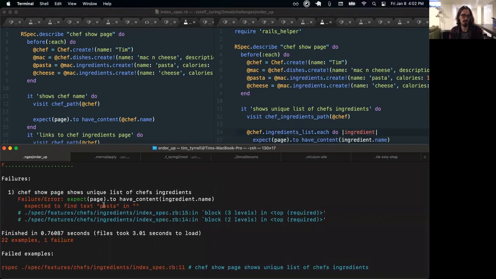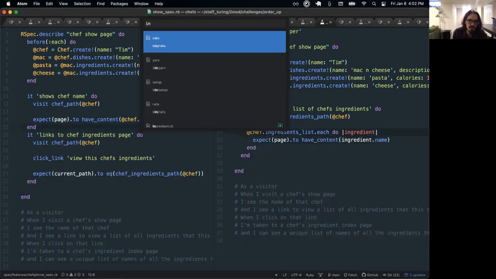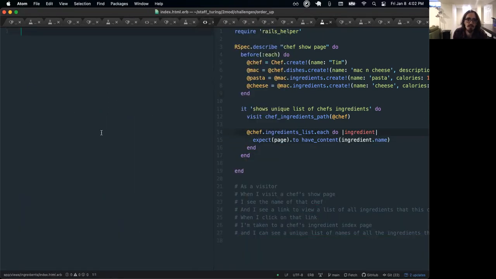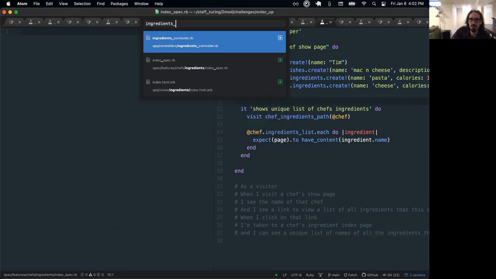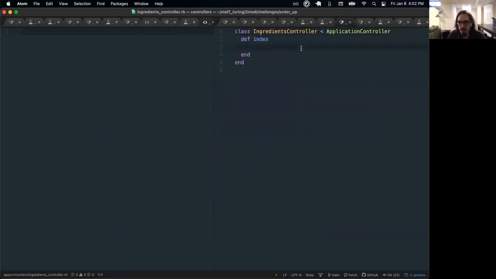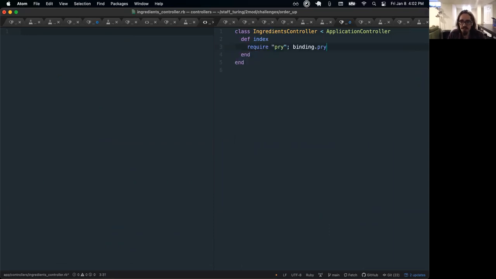All right, we're failing now. Let's open up our index file, ingredients index. Oh, let's open up our controller because we need to make sure we have the variable that we're going to call this method on. Ingredients index. Let's pry in here. So this is not obvious.